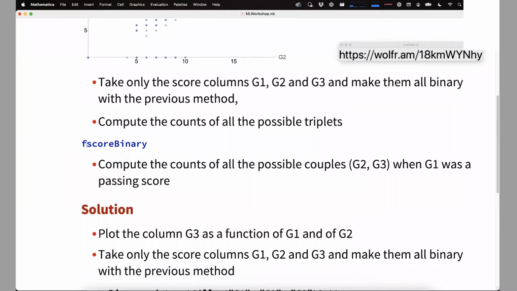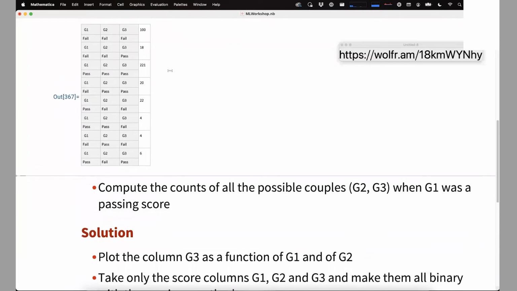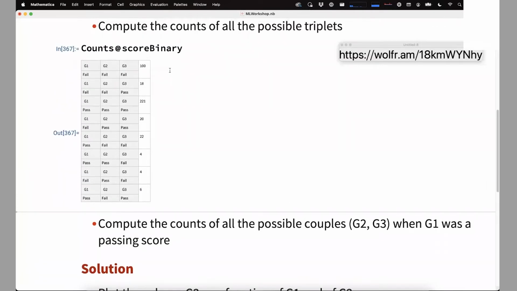Does anyone have any idea what the function f should be here? I used it in the previous slide. Yeah, Counts. Counts returns an association where the key is what was counted, and the value is how many of them you have. So in this case you see I have several triplets. Fail is a substantial one, you have like 100 people there. But also pass, fortunately, is sizable, and this is a bit convoluted. I cannot keep more than 3, 4, maybe 5 numbers in my head at the same time.